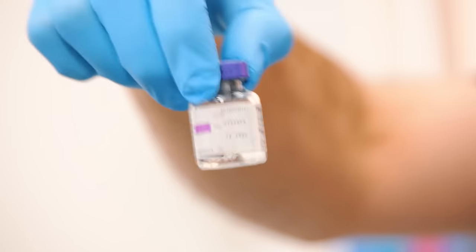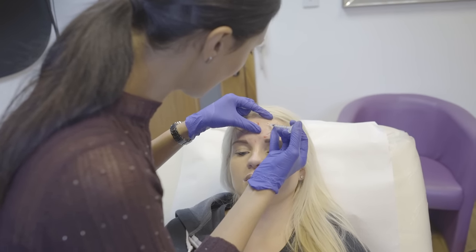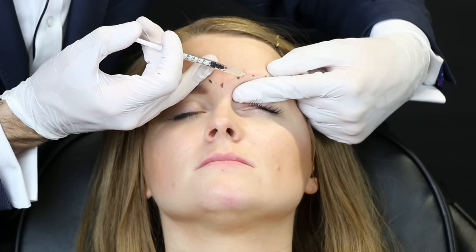Be aware that the variety is huge. You can definitely use very large doses in some patients — they can need three times what a typical forehead would be. Men definitely do use more, but not all men. I used to sometimes charge different amounts for men, but some men just didn't need as much Botox. So I started to make it more about units and have a cap on units. Typically I use about 12 units, which is on the low end. Most licensed doses for foreheads for both men and women are now around 20 units. If I had to pick a number, I'd say about 20 units for men and about 12 units for women is quite common, but there's a wide variety. I've caused a brow drop with someone who only had four units, and I've also needed to top up patients who'd had 30 or 40 units. So you need to pay attention to the strength of the muscle and the area being treated.